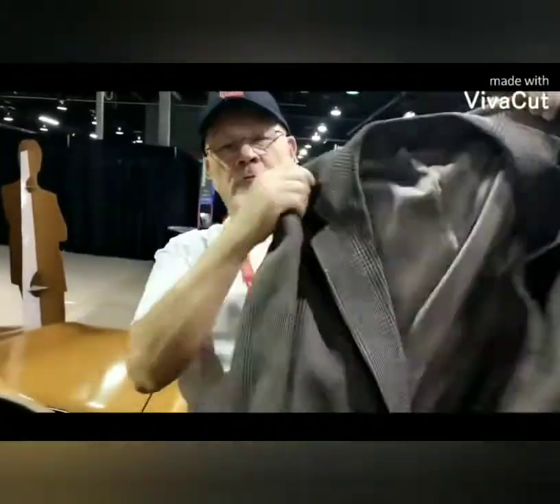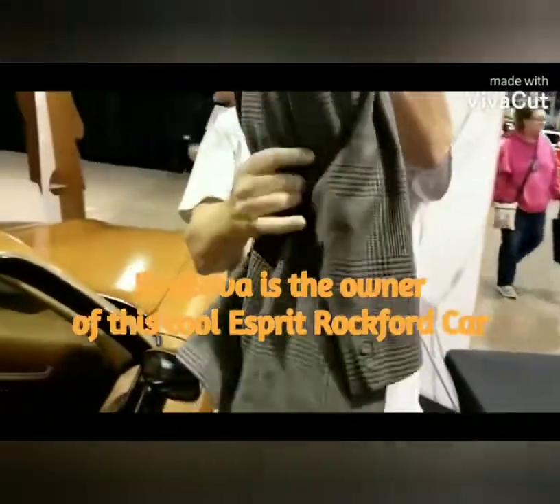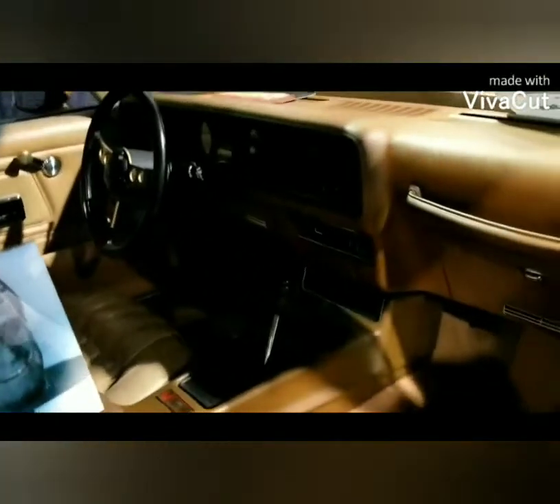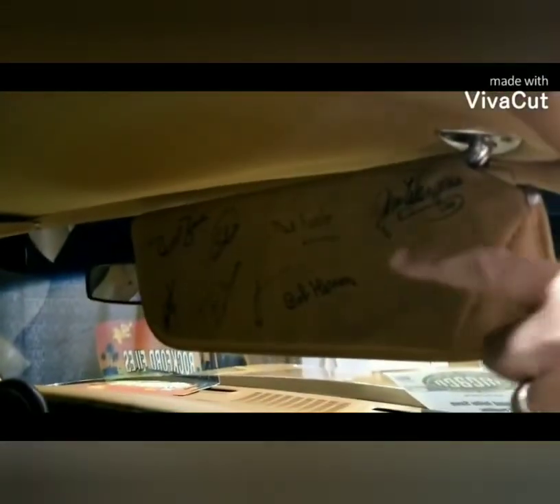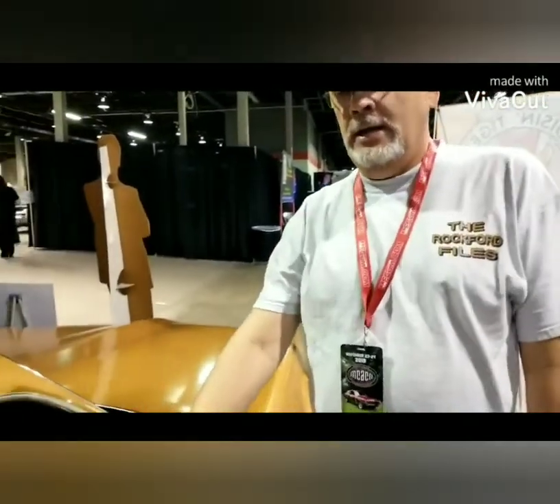He's got the sport coat too — I like Jim Rockford, that's pretty cool. It's got the same interior, and it looks like his original autograph is in there. The actual visors have autographs on them. James Brown actually said the driver's name on there — that is really neat.